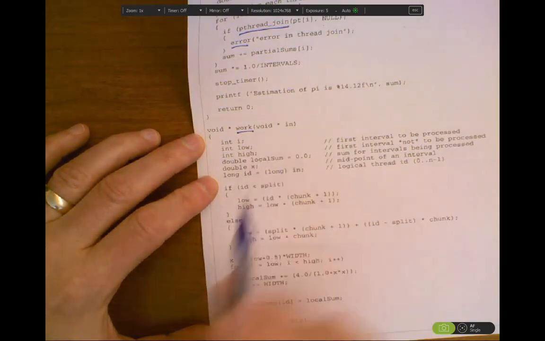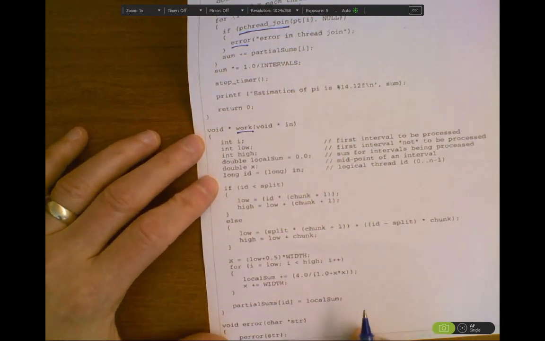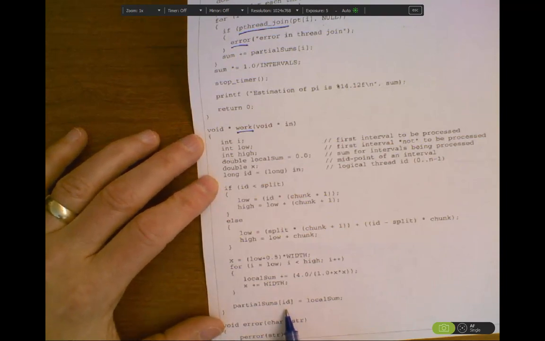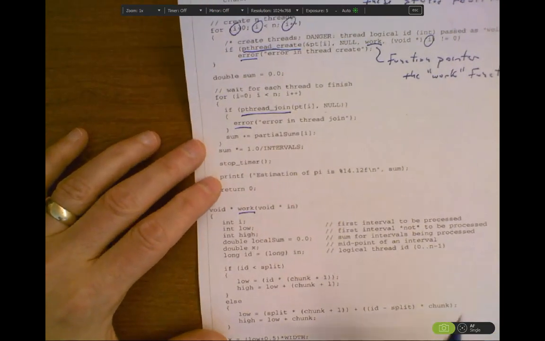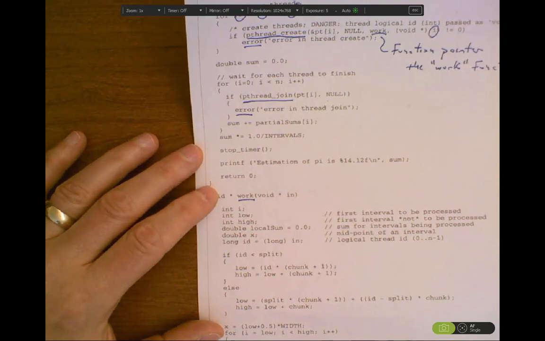Local sum, again, is just a local variable, so it's not in a shared memory location, so we don't have to worry about conflicts. And then when I get done, I have a local sum. I stash it in the global array, but in a unique location given by my logical thread ID. So I know I'm the only one writing there, so that's safe too. I don't have to worry about a conflict there. So, very simple program. I can just use thread join to tell me when the threads are done. I've carefully orchestrated it so threads cannot possibly interfere, so I don't need any locking. And it's simple enough that I don't need any condition variables either, any waiting or signaling.